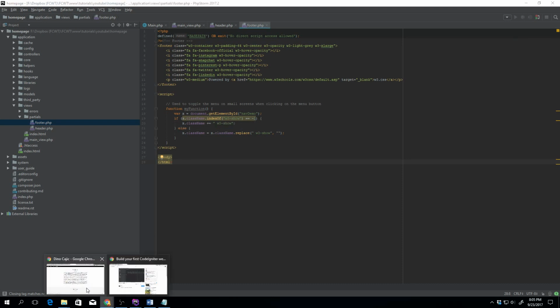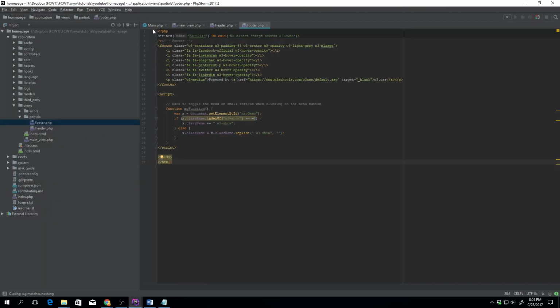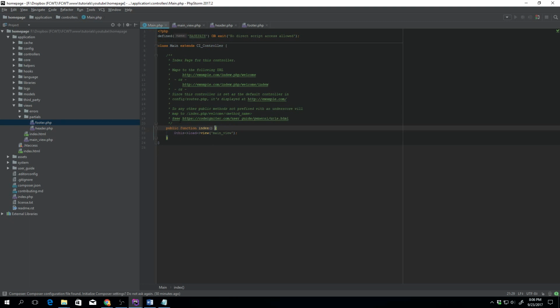If we were to go ahead and refresh this, all of that information is now messed up, right? So how do we fix that? Well, we'll fix it a couple of different ways. The first thing we're going to do is right here, you can see that the main view is being loaded, but we're also going to want to include the partials, right? So load view, and because we created an additional directory within the views folder, we have to make sure it knows the path to get to that. So partials header and partials footer, right?